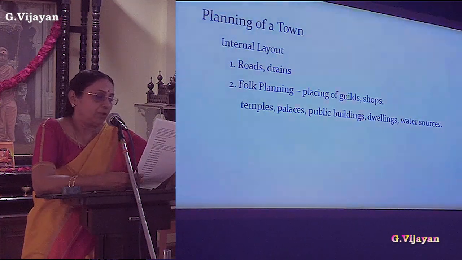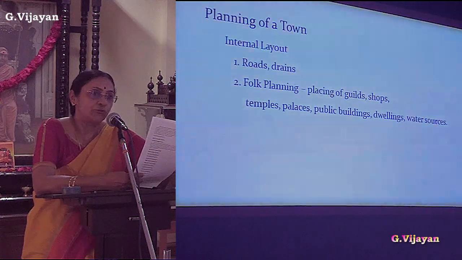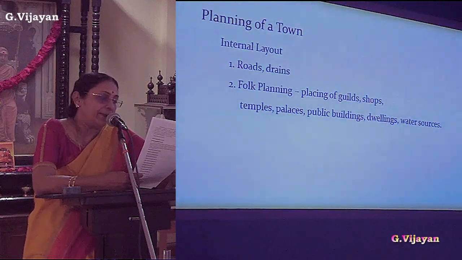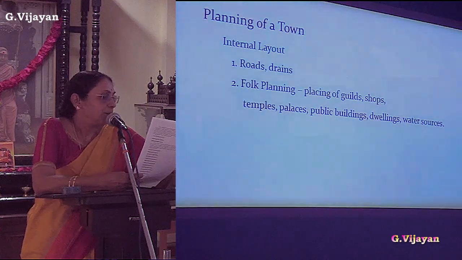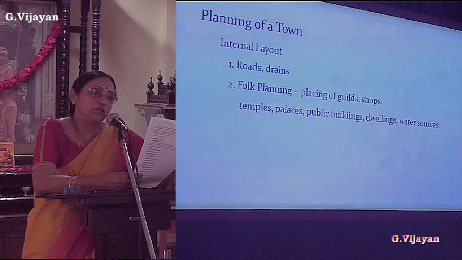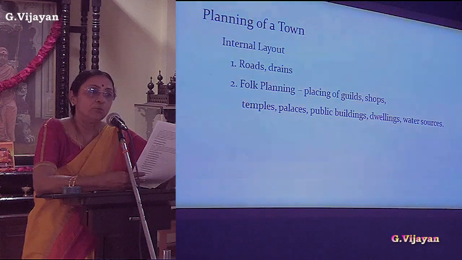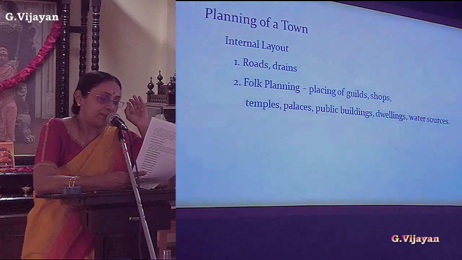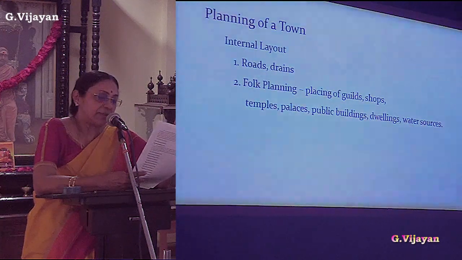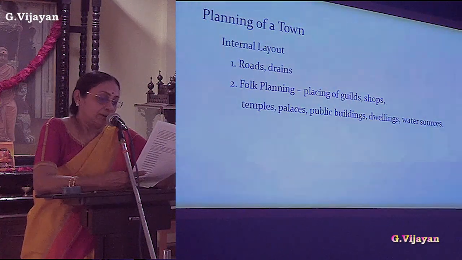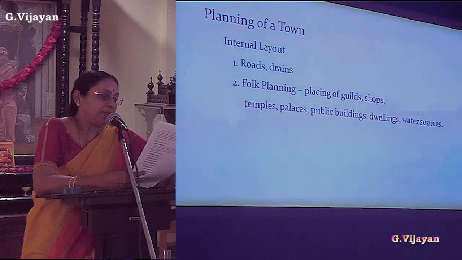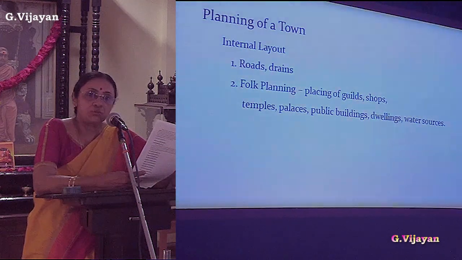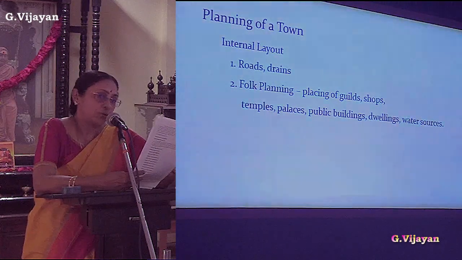The internal layout was then drawn with layout of roads conforming to folk planning. While planning roads, provision was made for draining the water used in the city to the moat built outside the city. The Sangam epic, Manimekalai, vividly describes the entrance into the city, indicating that this specification of the text was in practice during that period.